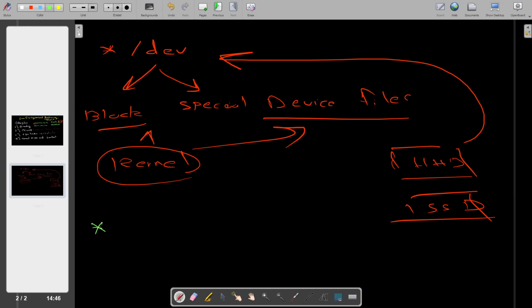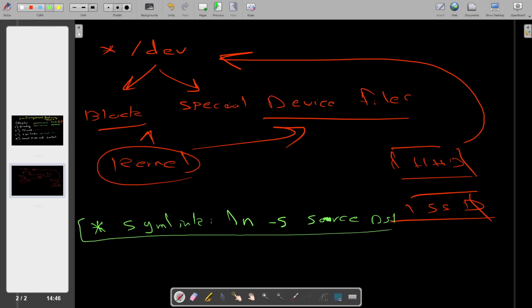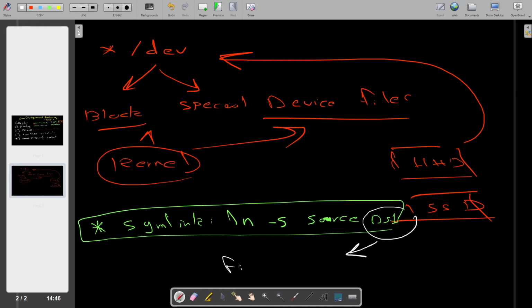Actually, if we go to the second board here, we learned that a symlink is created by issuing the command ln -s, and then you put here the source file and the destination file. And we mentioned that the actual destination file doesn't have content, right? It's only a symlink. Let's say, for example, file 1 and file 2.